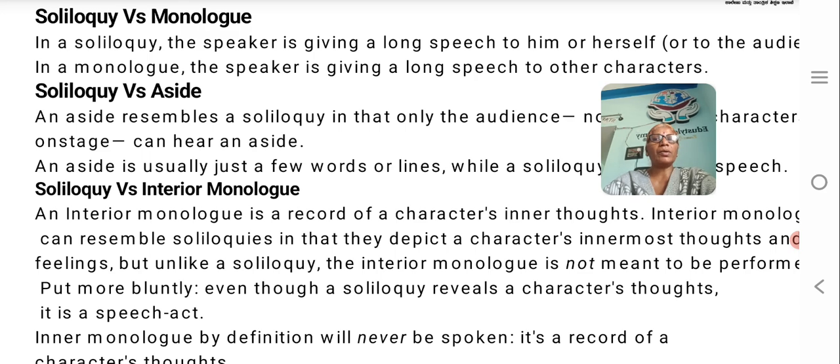The audience can listen to what the character is speaking in an aside. An aside is usually just a few words. That is the difference. Soliloquy and aside are similar: they are spoken to the audience and not to the characters, but they differ in length. Soliloquy is a lengthy monologue, whereas an aside has just a few words or lines.